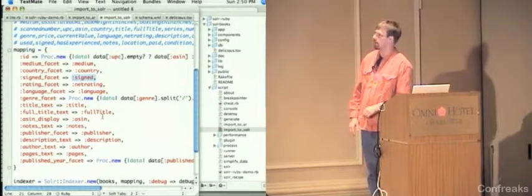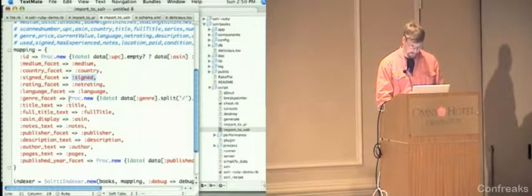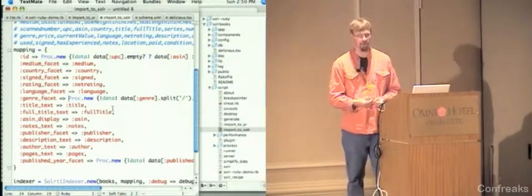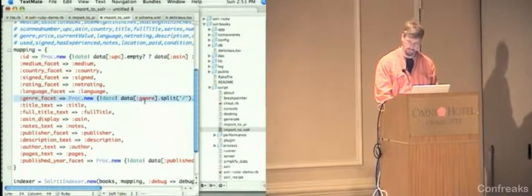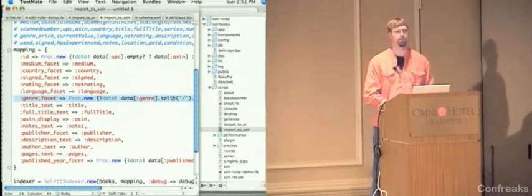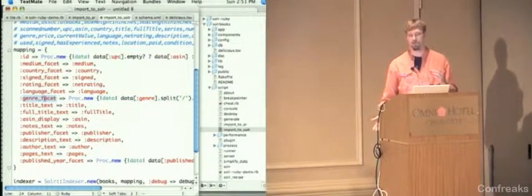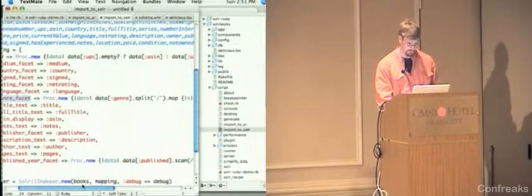The mapping framework allows you to use symbols to pull data from a source, from an object, and I have a feature in there for putting procs so that code actually gets executed during the transformation. For example, the genre field in the original data is slash separated, so the Amazon data of all the different categories for particular books have slashes in between them. I want to split that out and turn that into a multi-valued genre field itself, so you can do any kind of transformation you want on the data there.